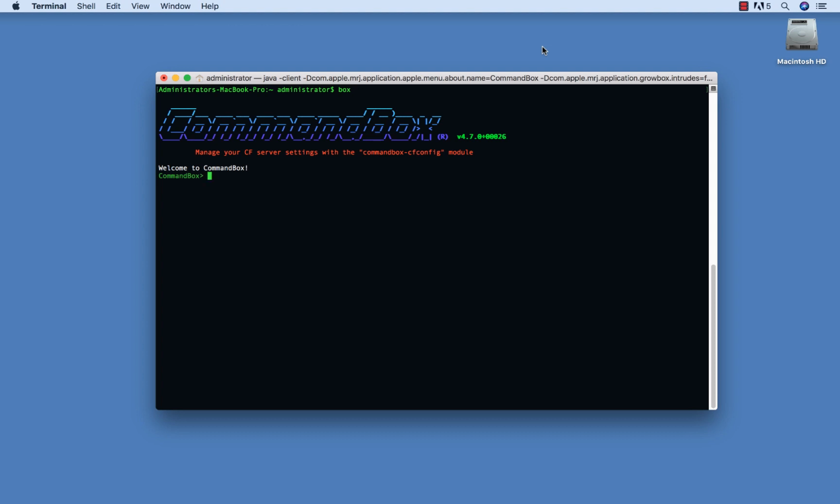Commandbox also integrates nicely with Coldbox development. Many of the common tasks done when building a Coldbox application, such as creating new handlers, new views, testing the application, and creating modules, all of these things can be streamlined and automated by using Commandbox. So instead of, say, changing a configuration file, manually creating a new folder and new files for each section of your application, you can simply type a few things into Commandbox and the code is written for you, as are any of the configuration or other updates that might need to happen elsewhere in your application. You get all of those things automated simply by using Commandbox.